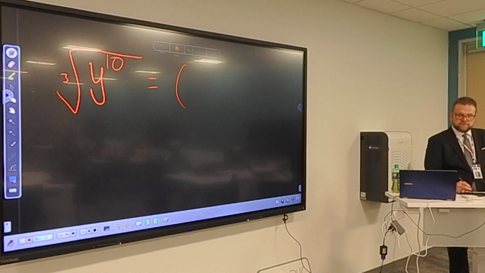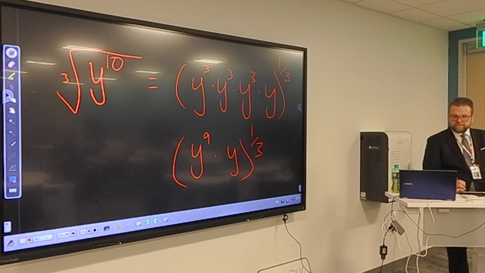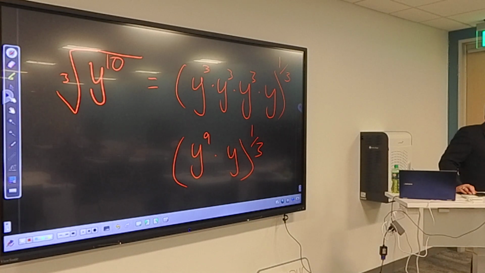If I wrote y to the power 3, then I've got to write y to the power 3 times y to the power 3, I've got to write all this. Do you want to do that, or would you rather say y to the 9th times y? The exponent that I'm wanting is trios. So y to the 9th is 3 trios of y's. Okay? And then how does this simplify? Y to the 10th is y to the 9th times y, the cube root of y. Okay?